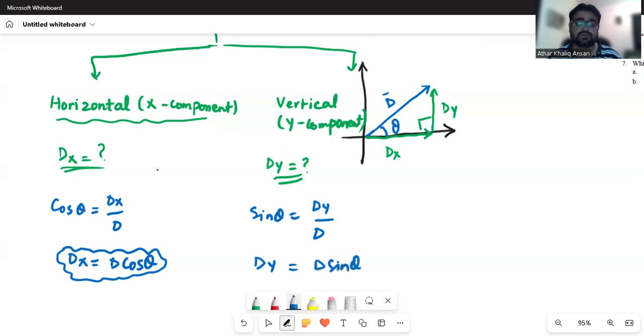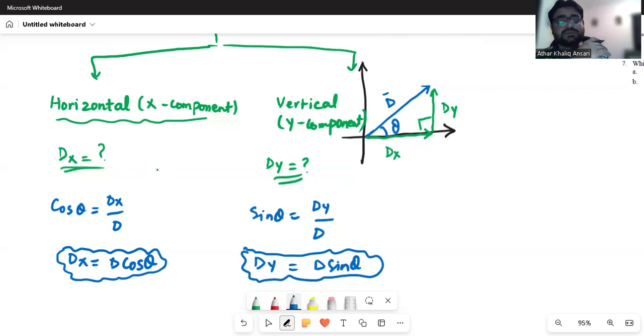So whenever we are going to find any component of a vector, we need to check if it is a horizontal component or a vertical component. There is one more thing that we need to remember: the horizontal component is the component along the x-axis, or eastward, but sometimes this horizontal component is related to the angle theta. If angle theta is given in this direction, the horizontal component is along the x-axis.